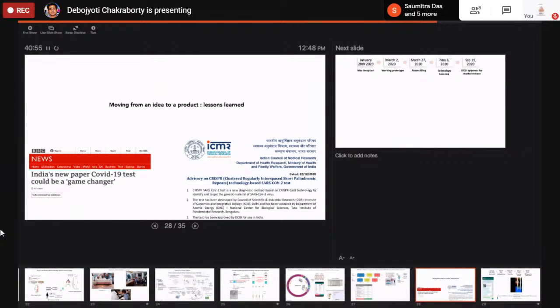There has been a lot of media attention over this. It's been featured in many places, and now recently ICMR has issued an advisory for this to be a possible replacement for the qRT-PCR. That's a big step, I would say, because even the ones in the US which rely on CRISPR tests have got an FDA emergency use authorization. So it's not an approved test. In the case of India, it is actually an approved test. And it's actually the world's first commercially available CRISPR-based paper strip test. I'm aware there are other people across the world who are also trying to bring these kinds of tests.